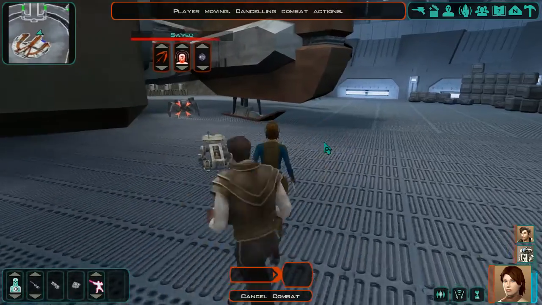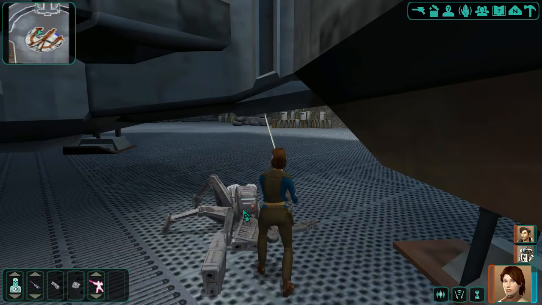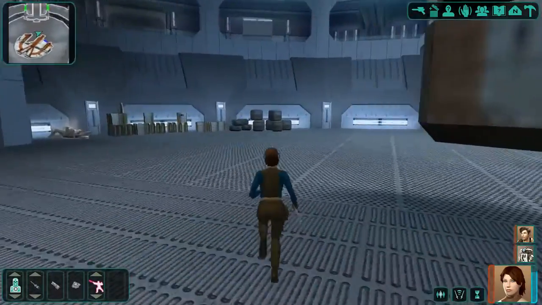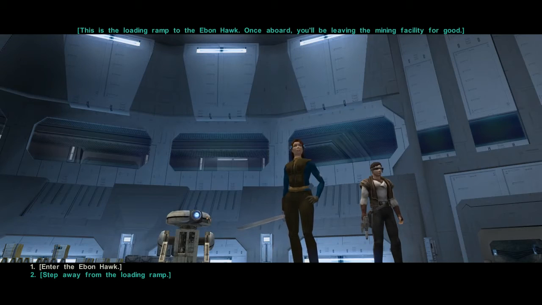And improve power attacks all around. Onward, Meetra! Oh, excellent. That's what I wanted to see. Well, that should be all from the Peragus mining facility. This is the loading ramp to the Ebon Hawk. Once aboard, you'll be leaving the mining facility for good. Alright. But I would really like to find Kreia. But she was buying us some time, so let's go ahead and enter the Ebon Hawk and get out of here.